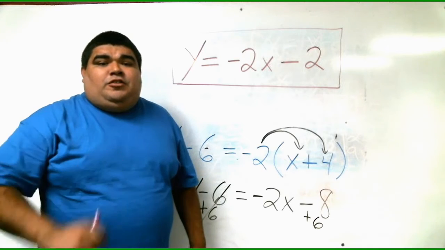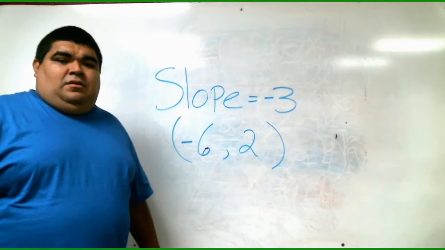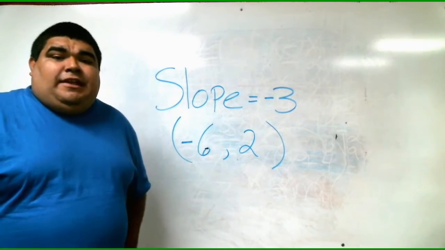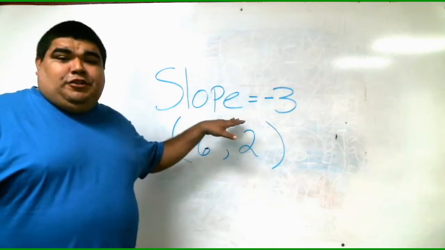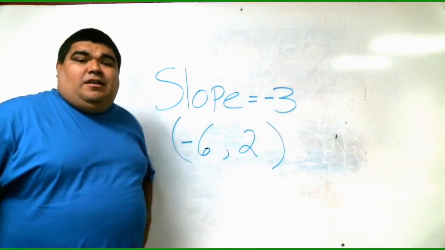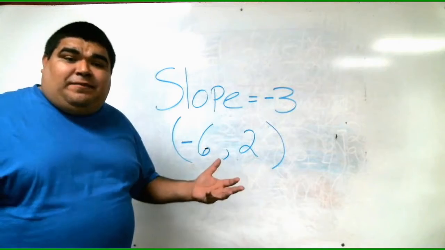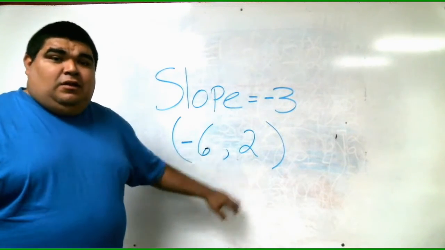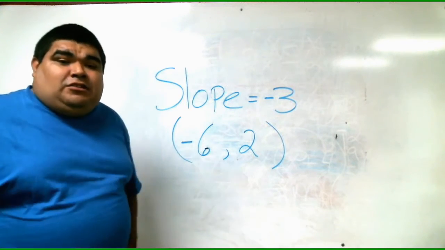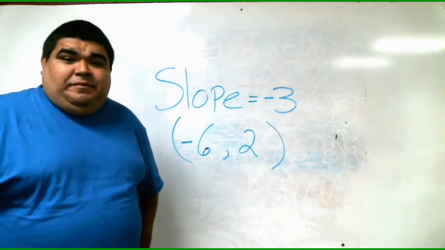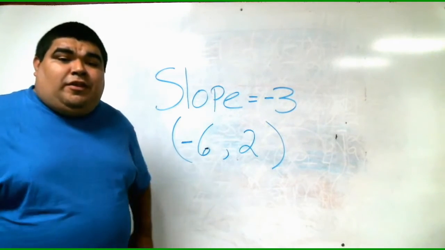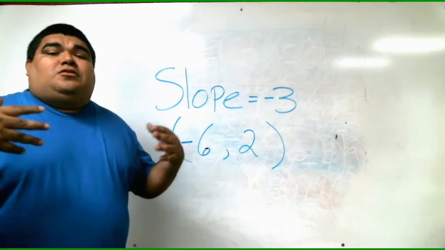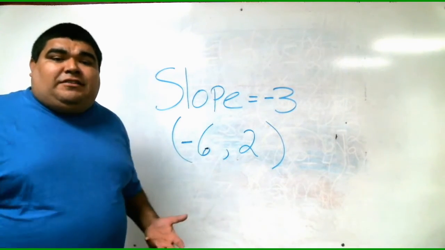So here's your assignment for today. All right, guys. So the assignment for today is the slope is given to you, which is negative 3. Okay? The coordinate the graph passes through is also given to you, which is at negative 6, 2. So you're going to turn it into a slope-intercept form equation. Once you do that, I would also like for you guys to graph it, just so I know you're good with graphing, so we can get a little more review on it, a little more practice.